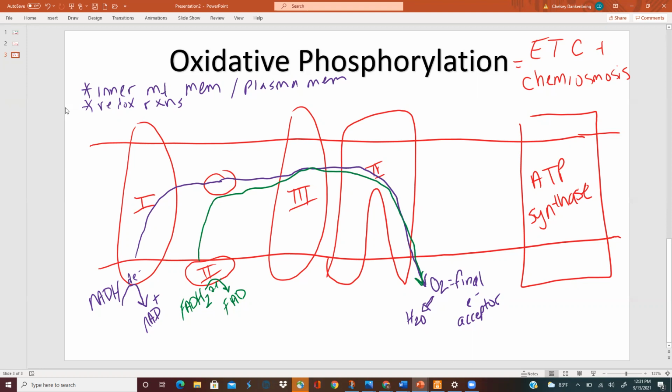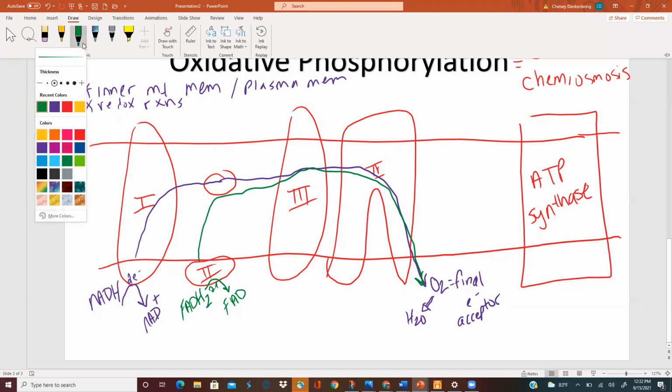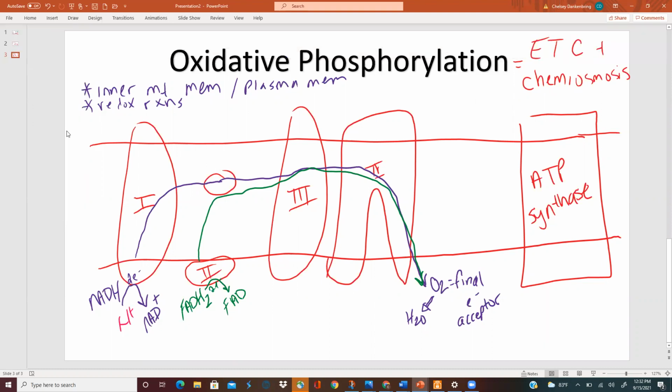Okay, so now we've handled our stored energy. But hopefully you're sitting here going, hey, Chelsea, where's all this ATP you've been talking about? Well, let's talk about those. So in the membrane, let me find a color I haven't used yet. How about pink? What's going to happen is there's all these protons in the environment, naturally. Just draw a couple.